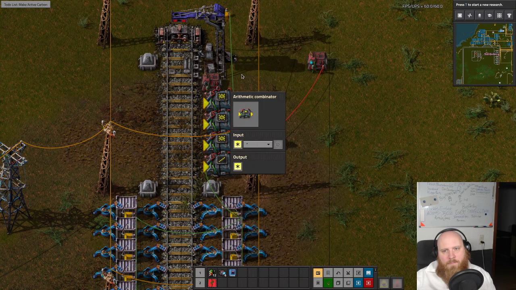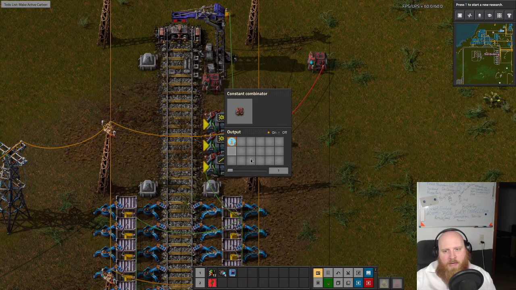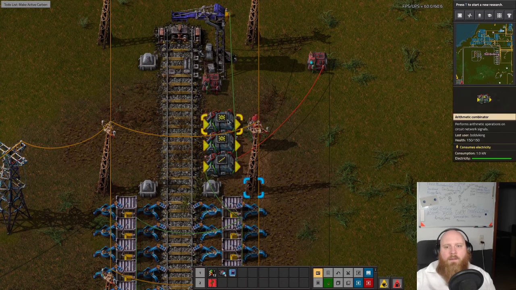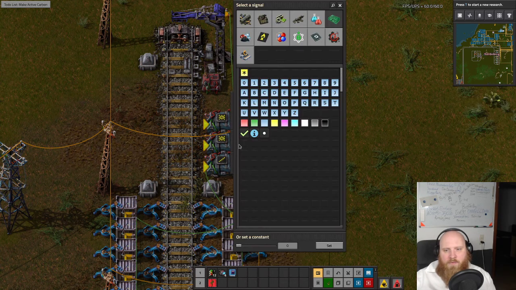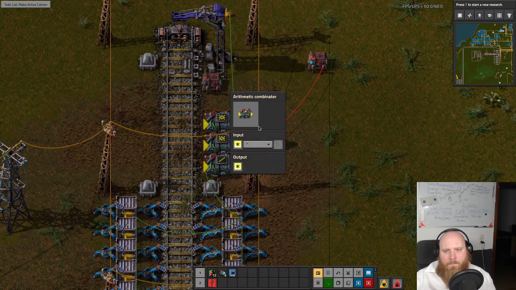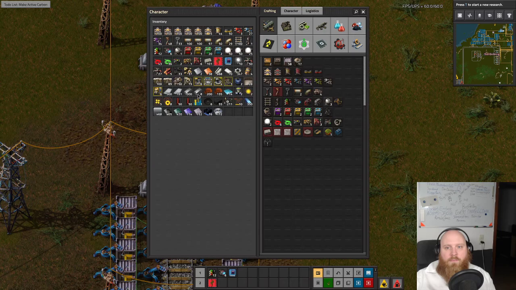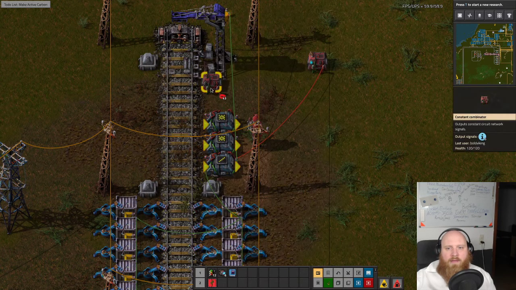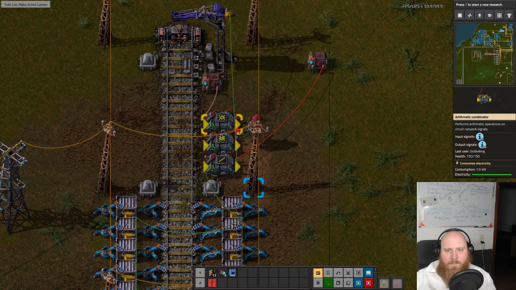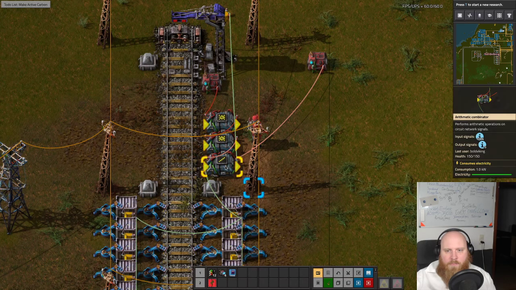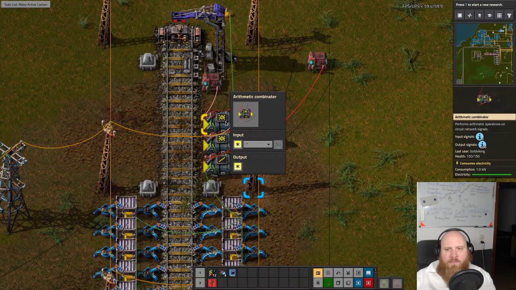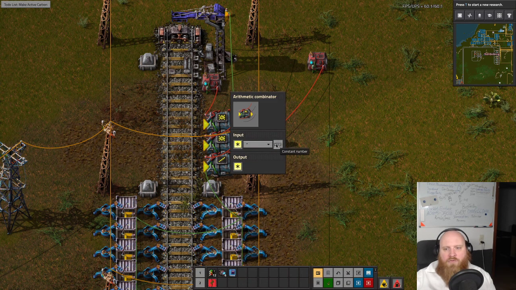Actually, no. We will just say over here how many stacks we want. Say we want 5 stacks. Multiplied by 40. Multiplied by the stack size itself. 500. And then this goes into there. You go over. Same result. So the top one will be how much you can fit in the train. The bottom one will be how much your stuff stacks.